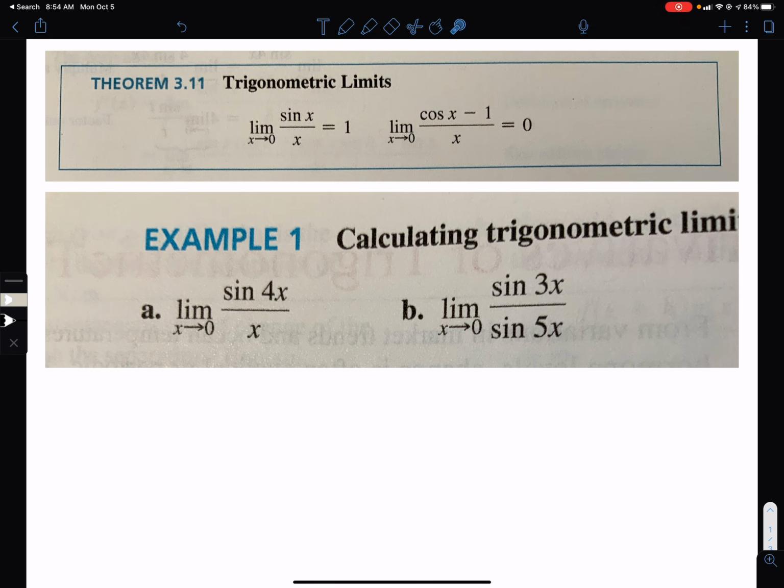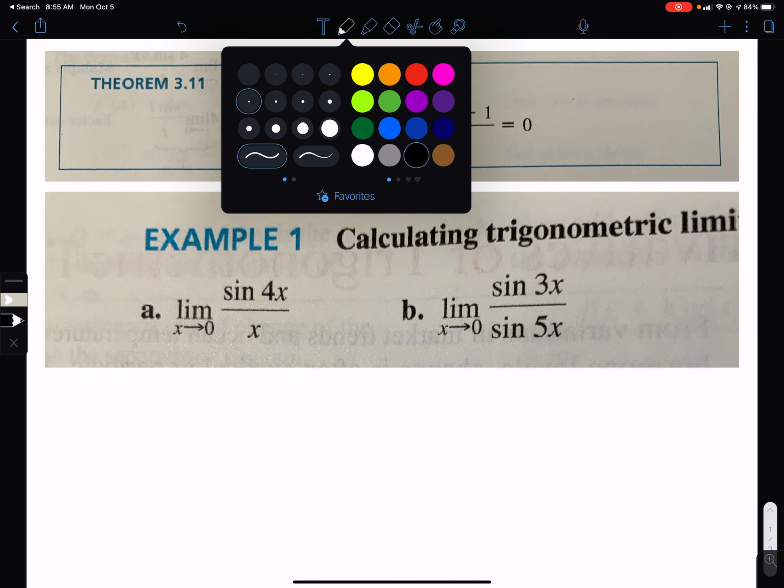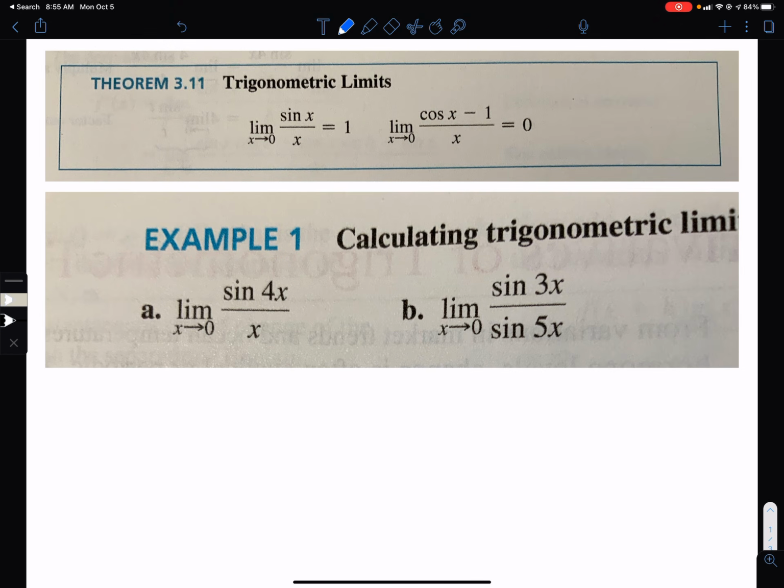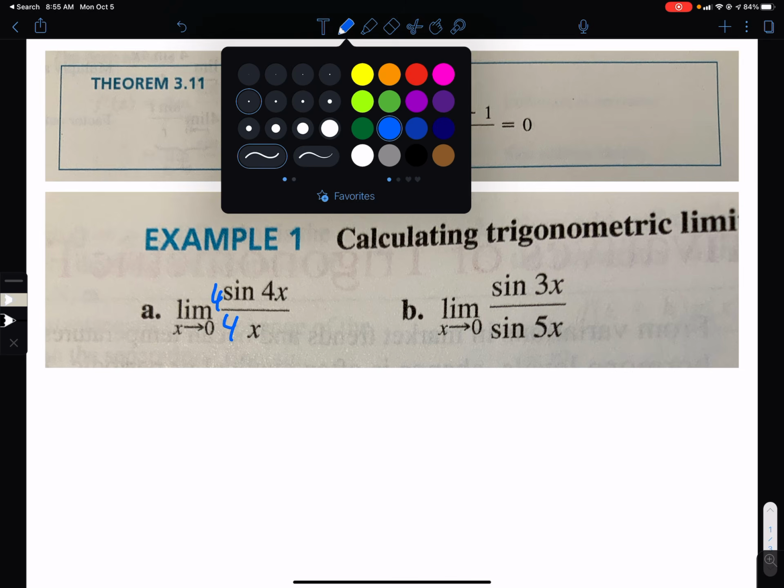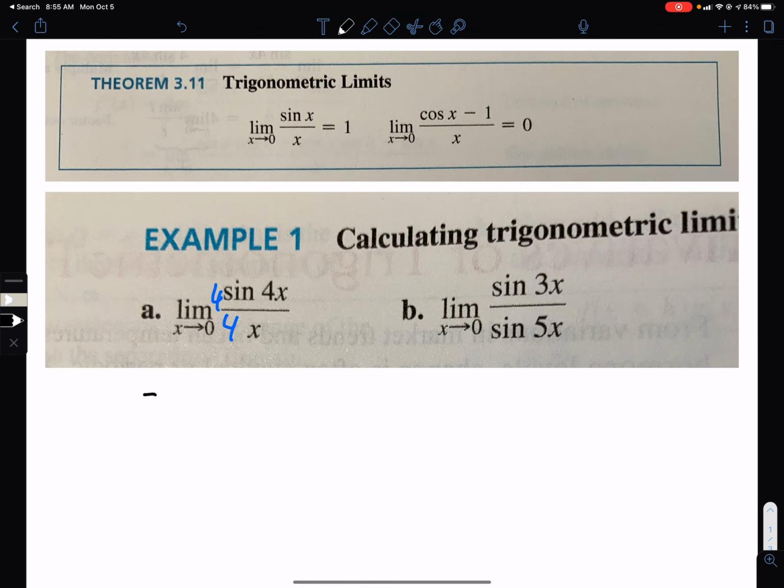So you can't apply this theorem unless they're the same. So you might say to yourself, I wish I had a 4 right there. I really, really wish I had a 4. And by now you realize you can get a 4 there if you multiply by 1. There's my 1. And I will use my theorem of limits. If I have a constant, I can pull it out in front. I'm going to take that 4 out in front, and I'm going to leave the rest together.